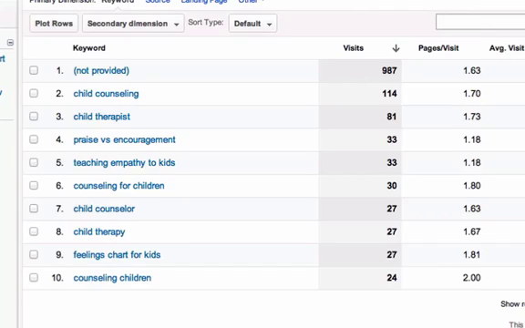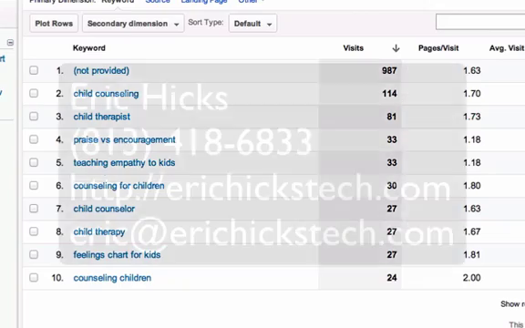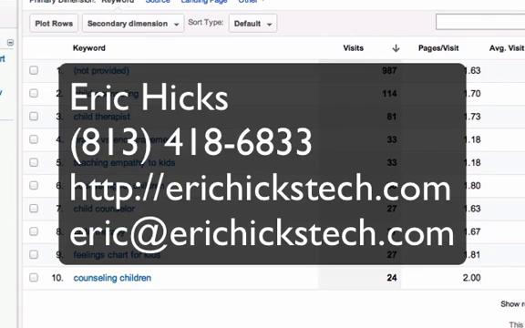If you want your website to be a revenue generator and not just this thing that you spend money on each month because you have to, then you really need to pay attention to how people are finding your site and make adjustments using search engine optimization. Now, if you have questions on this keyword list or about SEO, feel free to email me and I'll be glad to help you out.